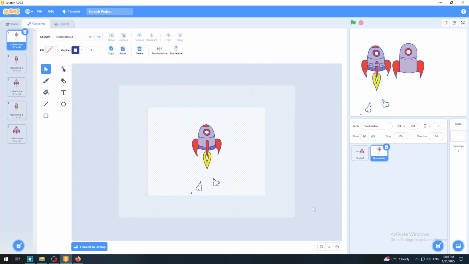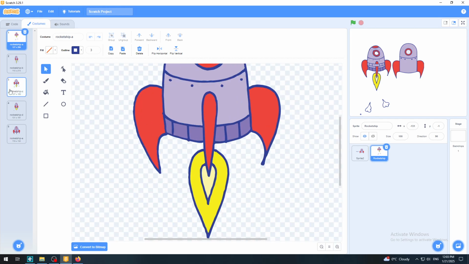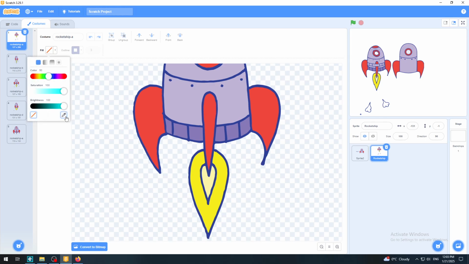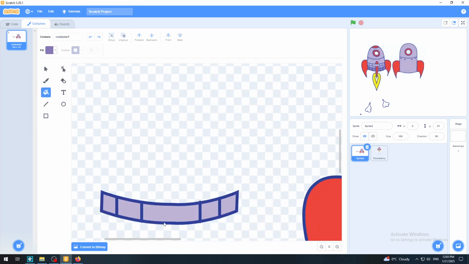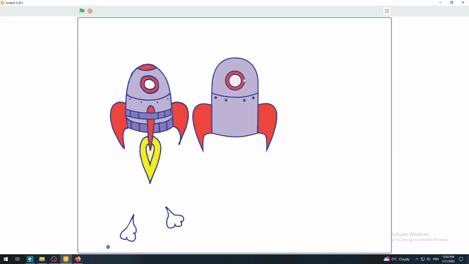I need to select this color here. My bad. So go to fill tool, eyedropper, select, go to this guy here, and now they look the same. This end of my shape, it's not looking the same, but no big deal.